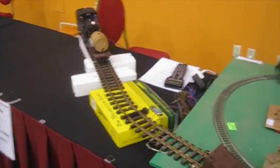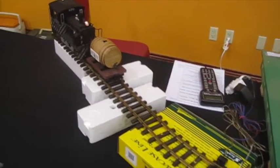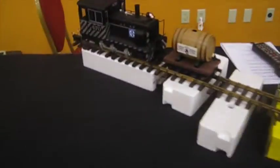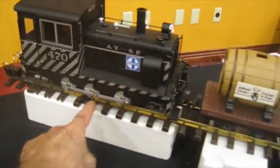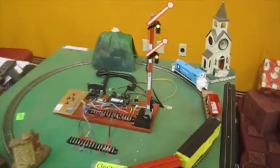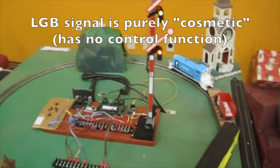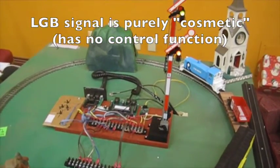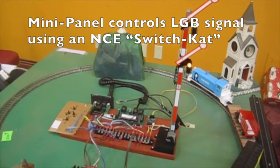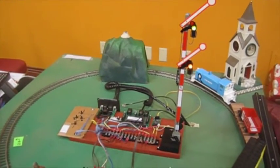And over here we have a large scale train, and it's got reed switches in the track, and it also runs point to point. Here's the reed switch on one end, and the other reed switch is back there underneath the diesel. And this LGB signal is really not necessary, but in addition, it throws to green when the train starts and throws to red when the train hits the electric eye or reed switch on the other end.